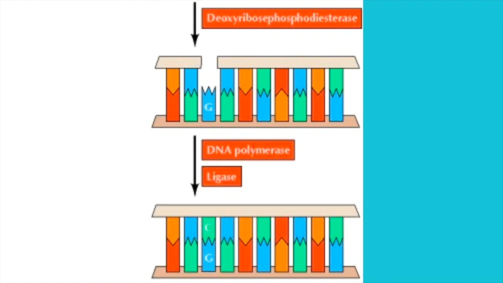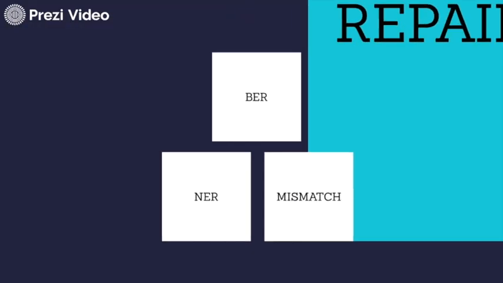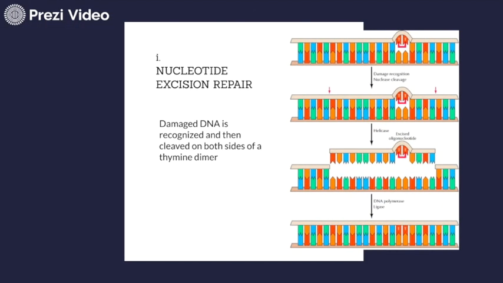Now this gap will be filled by the DNA polymerase, and the resulting nick will be sealed by ligase as usual, a process that we have seen time and again in replication as well as in the previous type of repair mechanism that we just talked about. So what is important that you all notice is that when we talked about nucleotide excision repair, we talked about a single step mechanism where this entire section of DNA was removed at a time, and then the DNA polymerase filled the gap and ligase sealed the gap.